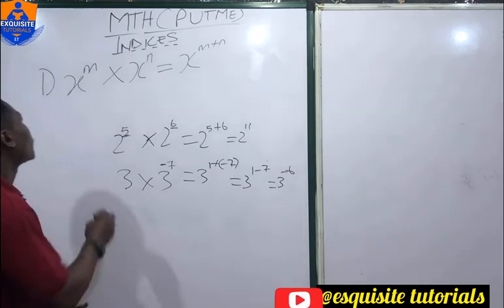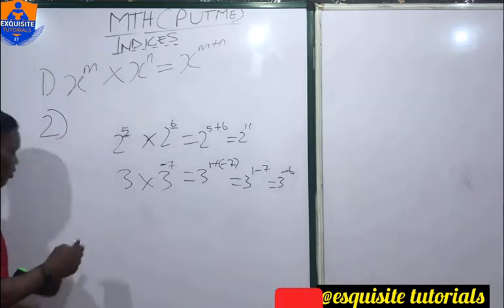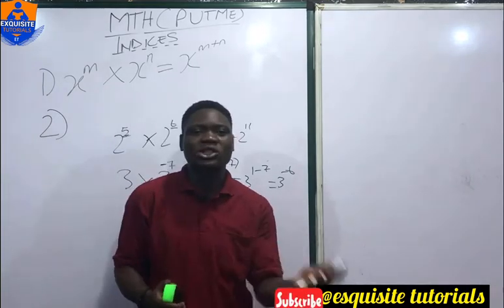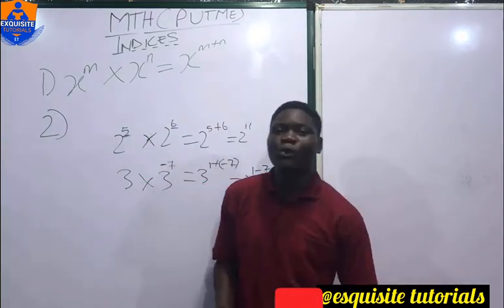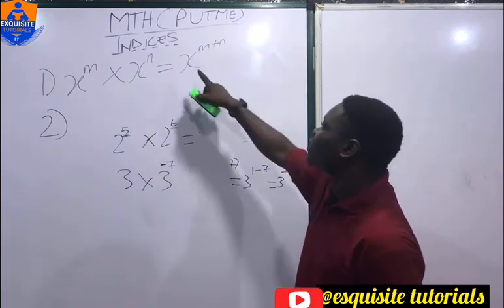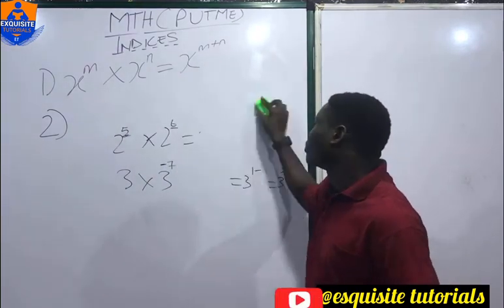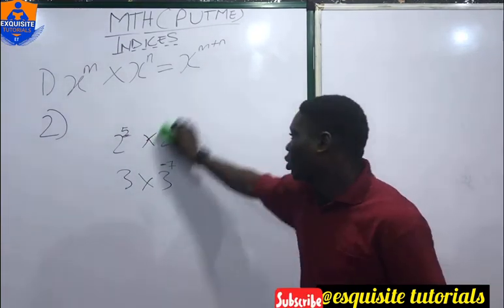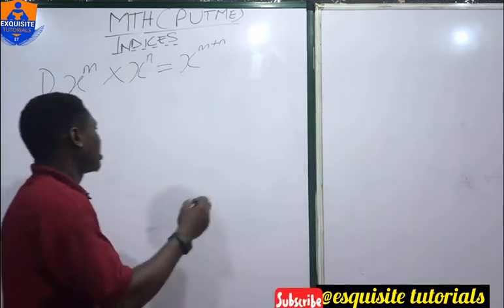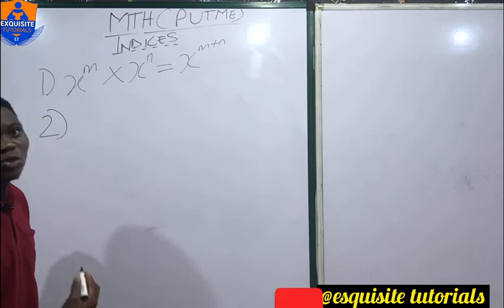Now let's move over to the second law of indices. There is no rule that says these laws must be arranged in a certain order. Whichever way, you are still saying the same thing. So do not start cramming that the first law of indices must be this. You can choose anyone to be your first law. Now let's say you have this. I'm going to be using lots and lots of tools to explain this.